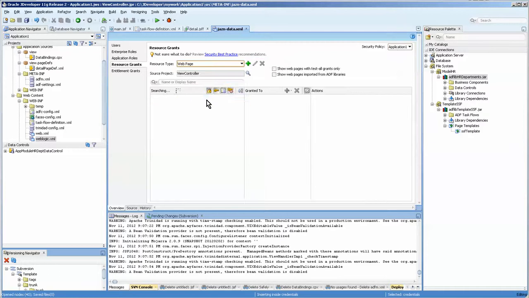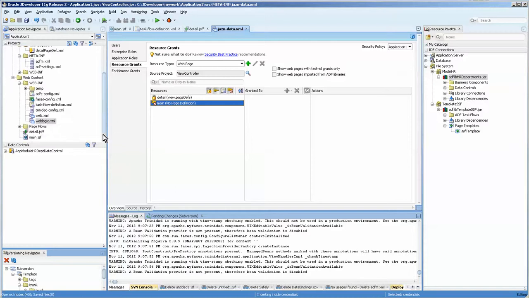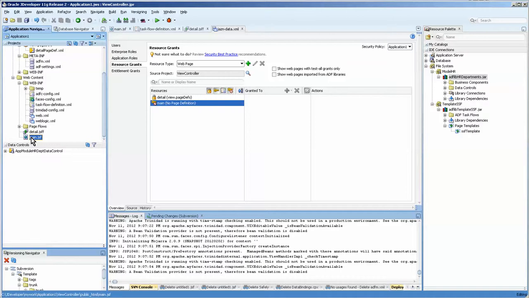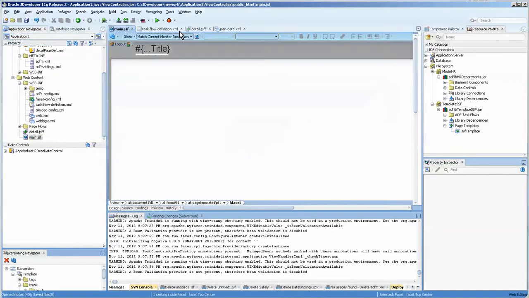And we're going to first do web page. All right. This happens sometimes when you create a file. It's got no page def, and that's because it doesn't really have anything bound on it yet. So let's do that. First, I will open that up. I'm going to close these other things just to make sure that they're saved.